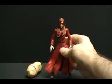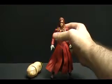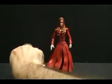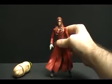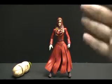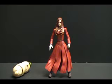So I may yet come back and do a review on the variant if I ever do get a hold of it. But for the most part, for this one, unless you're trying to get the arm of the Blob, whoops, the arm of the Blob, and like I said, unless you're an X-Men 3 fan, so much so that you really want the X3 Jean Grey, not one that is all that exciting. Not all that great, but certainly an interesting figure if you're a movie fan, or if you are a Jean Grey fan, you like to collect her figures.